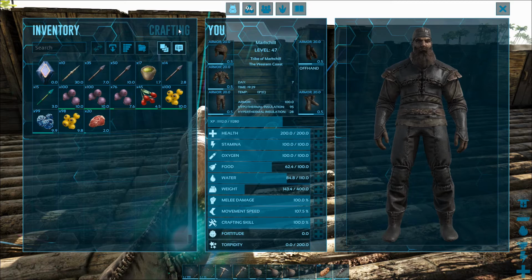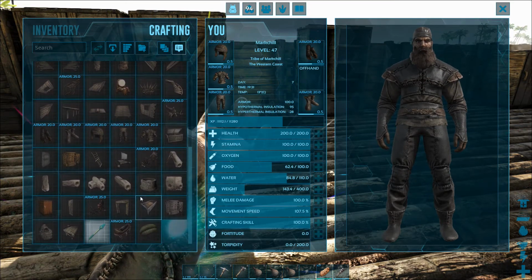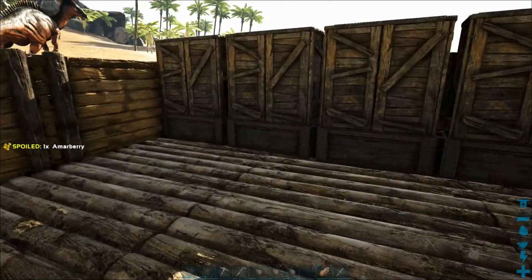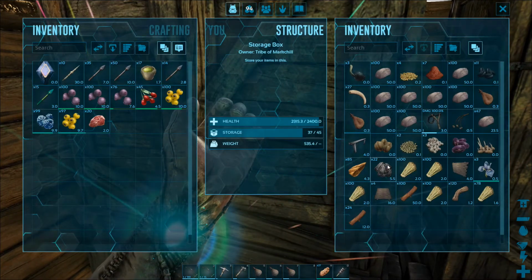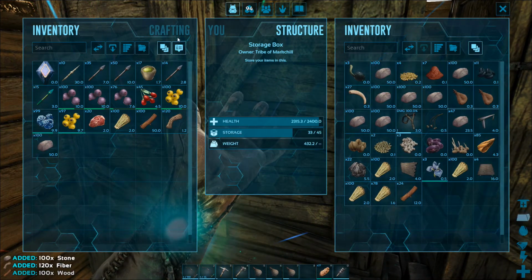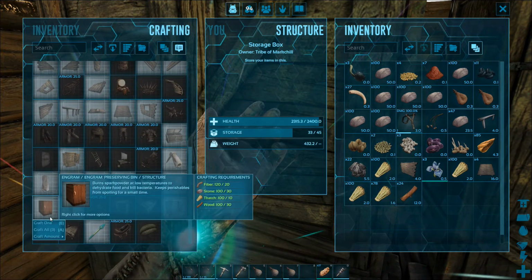Let's quickly make a fridge, I should have done before. Didn't think of it. We need fibers for all the bits and bobs. So we want that. One of these, like that.